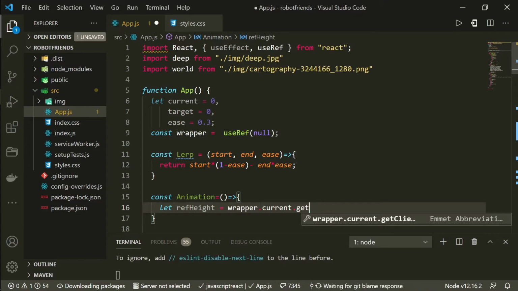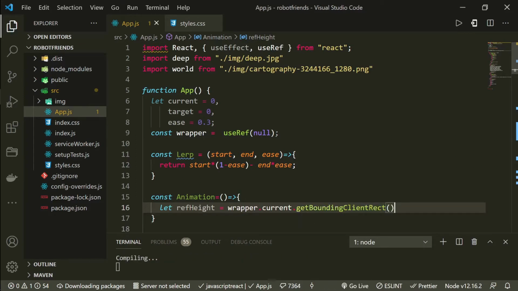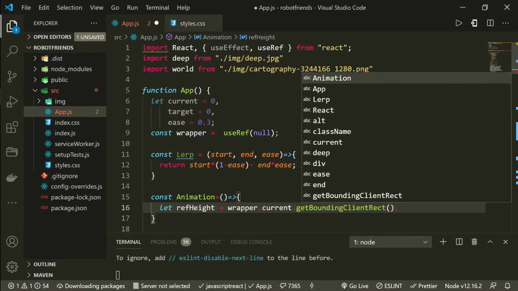Okay, so this is a function that comes with vanilla JavaScript. getBoundingClientRect can be called on any HTML element inside JavaScript. What we want from this getBoundingClientRect is just the height.